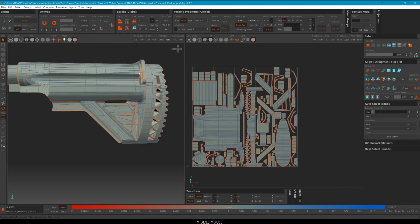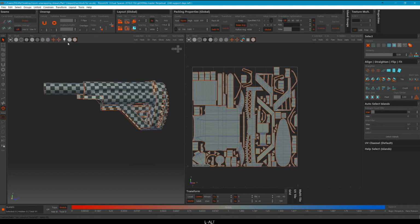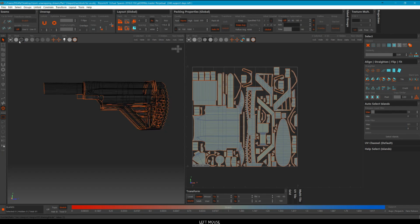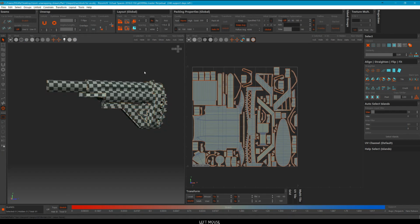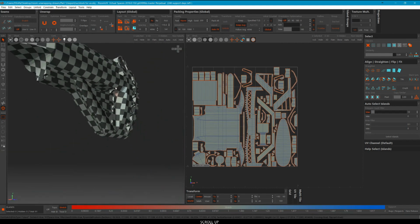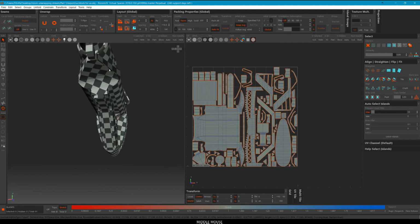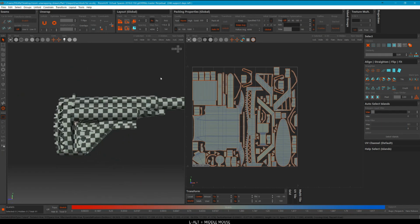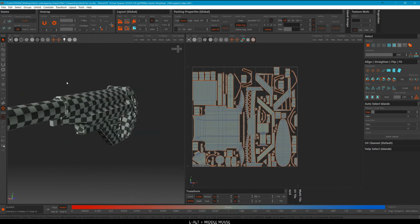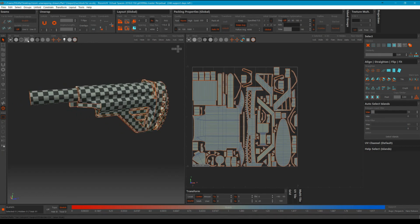So basically for ArchViz and stuff like that, this is perfectly fine. Everything is unwrapped. Everything has the nice texel density, as you can see. Let me just kill all these so you can see the same texel density. The directions are not perfect somewhere. Well, almost are. Not all of them, but almost. But yeah, this will be pretty fine for ArchViz, I would say. I wouldn't bother to do anything else to it.